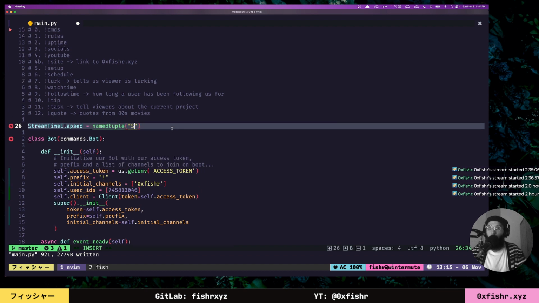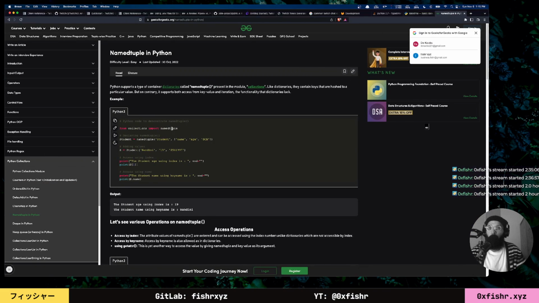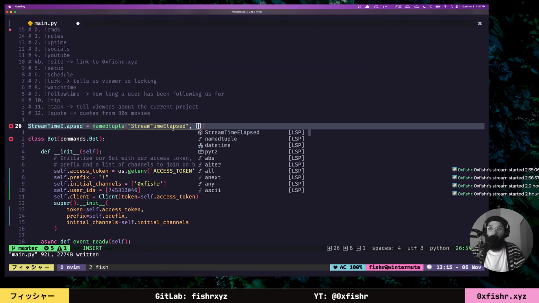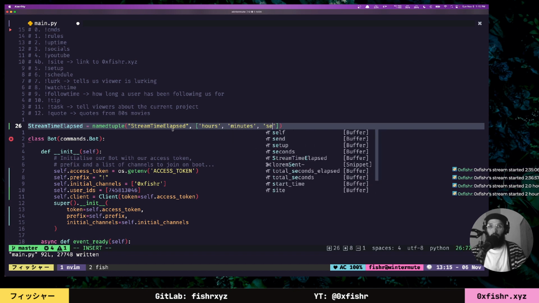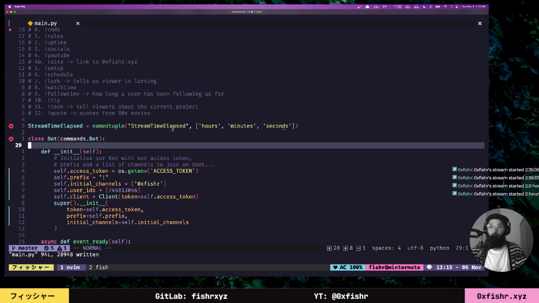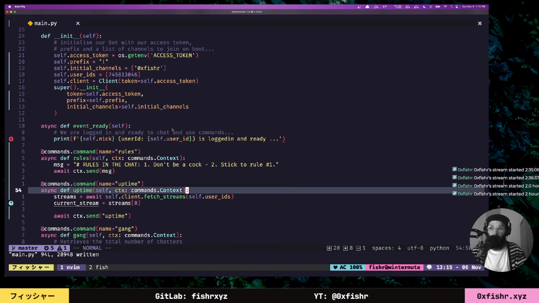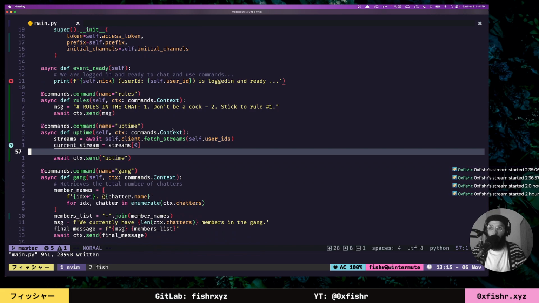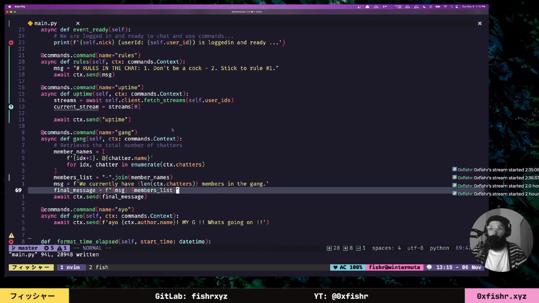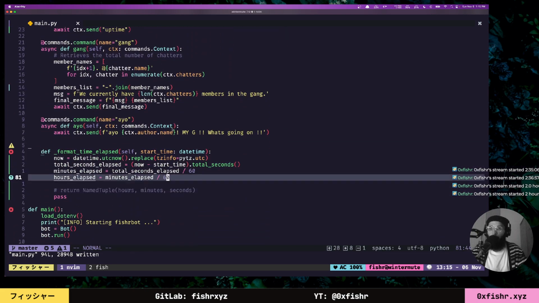And so it's going to be called stream time elapsed. And then we will have an array of fields. So hours, minutes, seconds. We don't have to do this, but it just makes things much more clear with what we're doing.